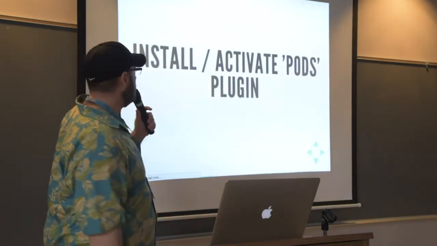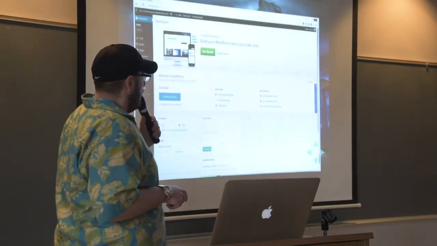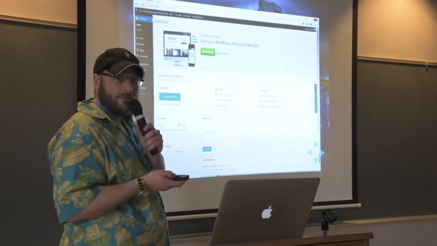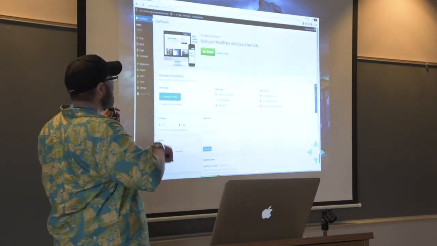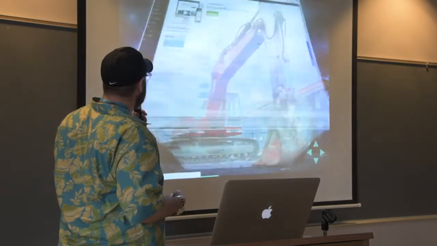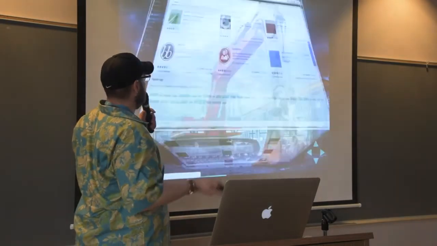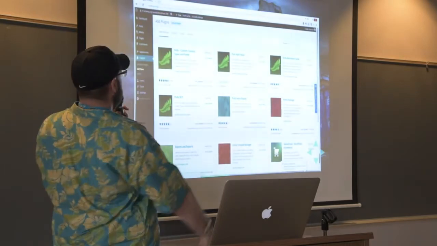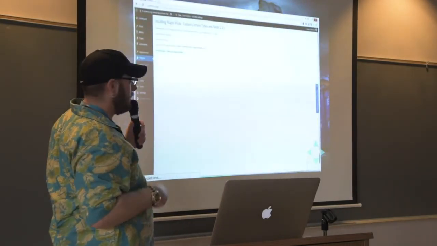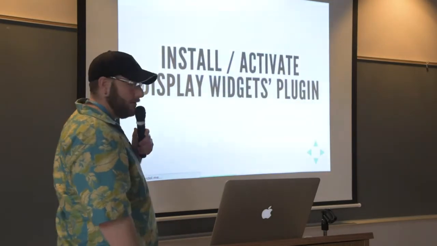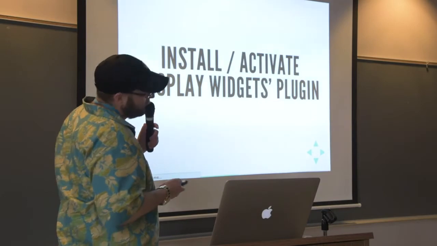All right. So the first thing we're going to do: install and activate the Pods plugin. Yes, you can use advanced custom fields. I'm sure that's the next question. So regular install, right? Going to go to add new plugin. Going to search for it, Pods framework, get it. It's this one, Pods custom content types and fields. So I get that, I activate the plugin. Great, easy enough, right?